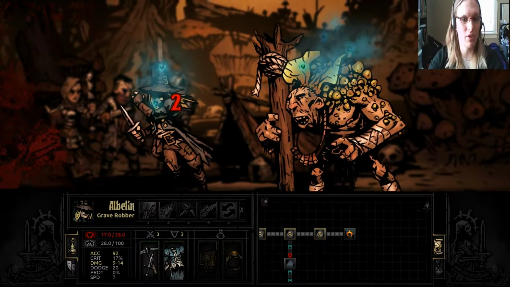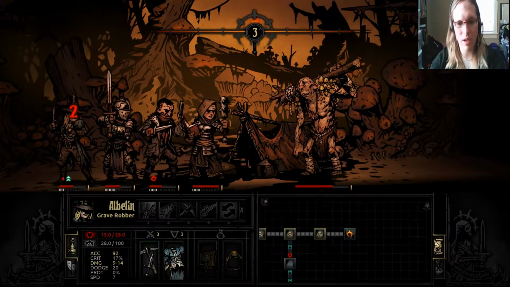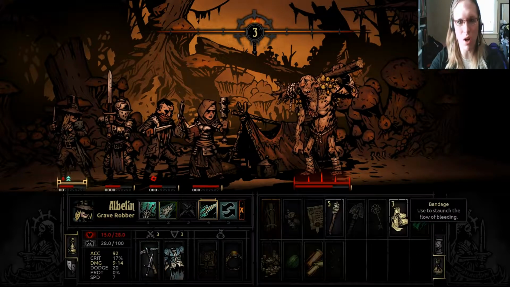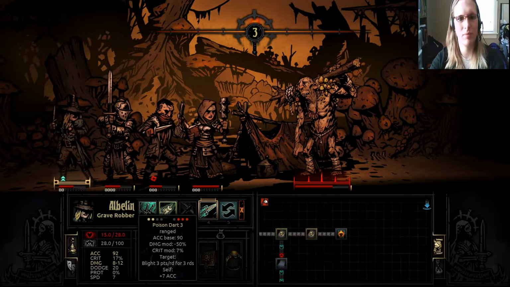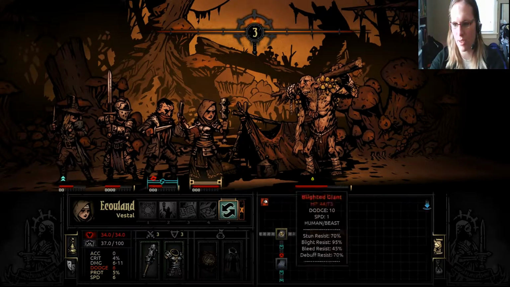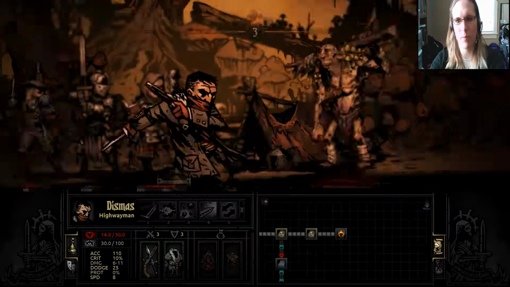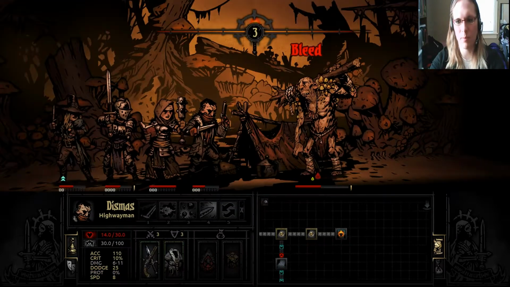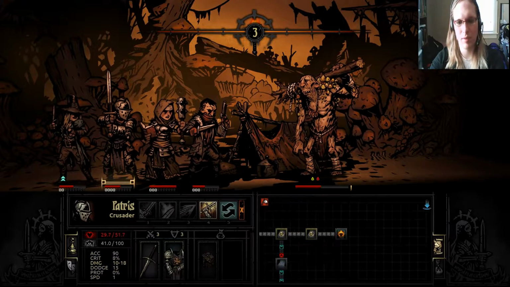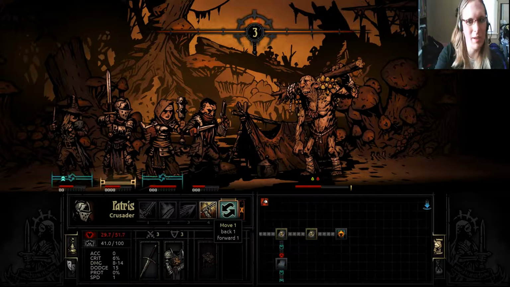By the way, her buff just keeps stacking. And Patras, I mean, he can just hit like a truck. Ah, they keep reordering my party. Alright, we're gonna actually use a bandage because I forgot to. And then we're gonna poison dart you. Have some blight. That's all you can do. Open a vein. Come on, bleed. Bleed for me. Yes!